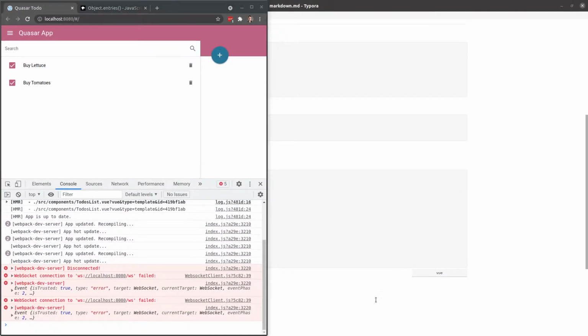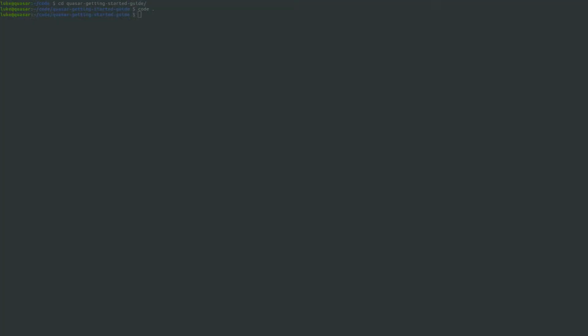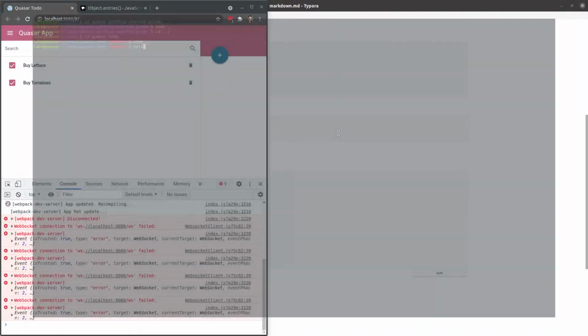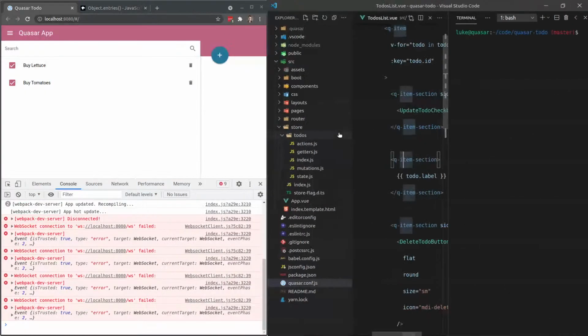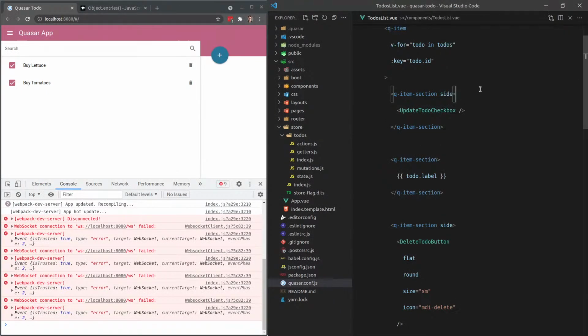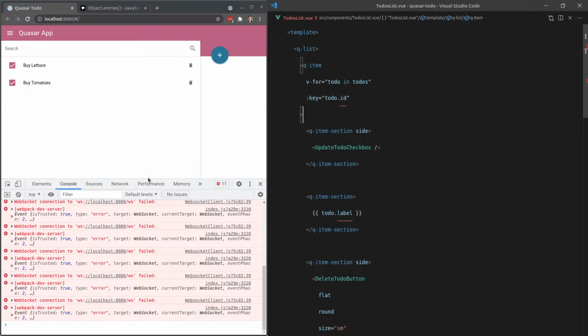Open up my editor again. And I've opened it in the wrong one. Hang on. CD out of this, CD into Quasar-to-do, open that in code, come back, close this out, and make sure this is on the right screen and throw it on that side. And hopefully it's going to work this time. Nah, I'm getting that weird message again.